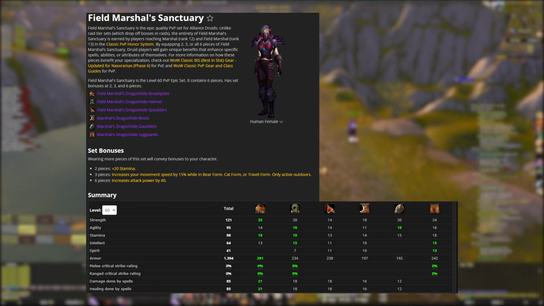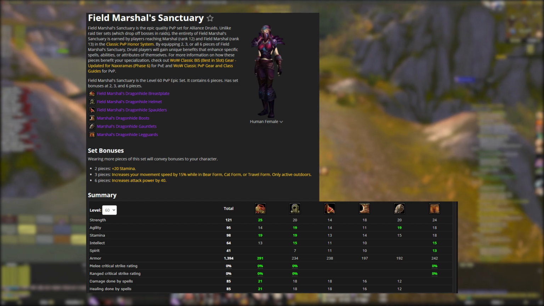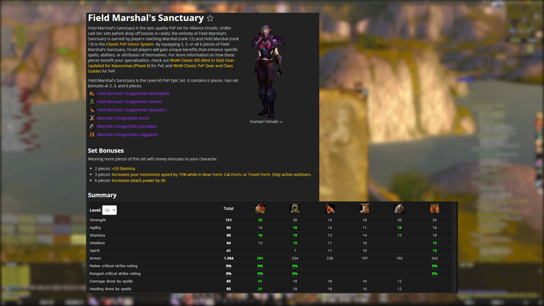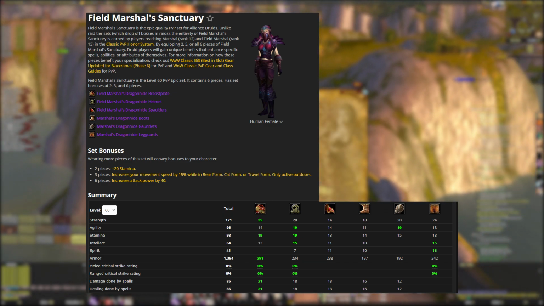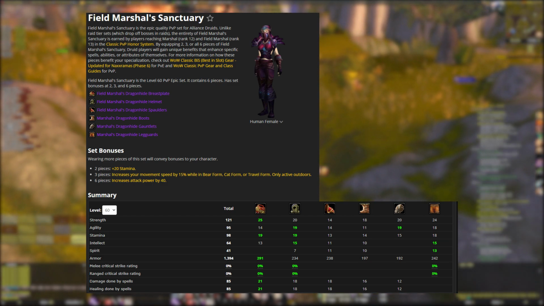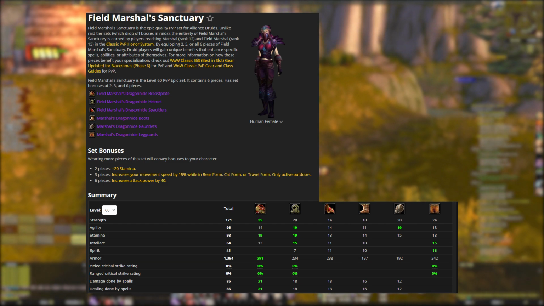Now, one thing that I do want to stress is that the percentage values, if they are displayed in green, it means that there are some percentage values on the item, and it simply equates to sub 1%. I don't understand why it doesn't round it up or show the actual amount provided, but anything that does say 0% does in fact provide something of that stat. If it provided nothing, it would simply be blank, such as, for example, the melee critical strike rating on the shoulders is indeed 0, while there is some on the head.